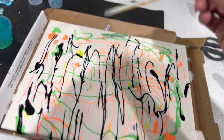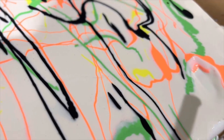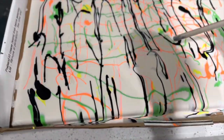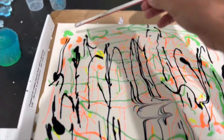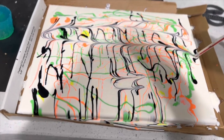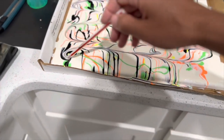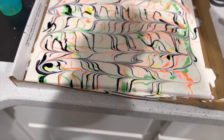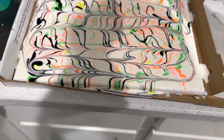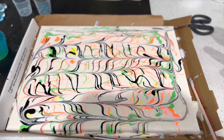So yeah, where I take my little handy dandy straw and I can kind of blow it around. Which doesn't really work too well while doing it with a camera, but I can always take my straw and just kind of blend the colors together. Like this, a nice little kind of zebra thing, which is pretty cool. And circle it all around. Don't be too stingy with it. That looks pretty neat. That's all there is to it.